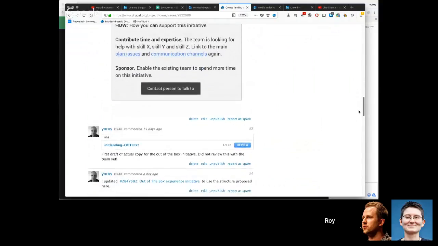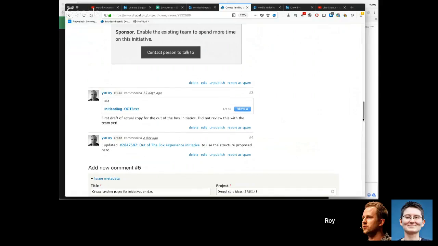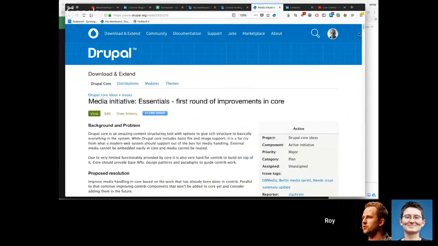Then I'll open the floor for feedback and questions in a minute, but then I wrote some copy for it using the out-of-the-box initiative as an example. And this week I had some even more time, and then I basically reworked what we just saw for the media initiative as the meta issue.